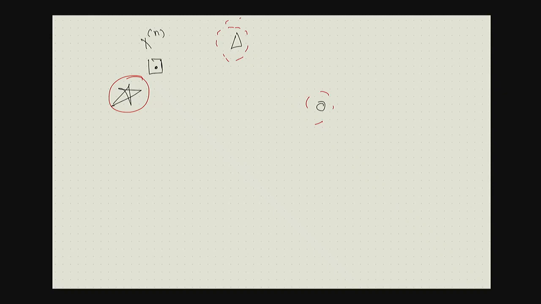Okay, so now that we have an intuition of what we want, let's look at what happens when we compute the distance vectors. We're going to first compute the distance between this point and the star, and I'm going to make some numbers up here. That's going to give us a 5. So for the star we have a distance of 5. For the triangle, I'm going to get a distance of 10. And then I'm going to compute the distance to the circle, and I'm going to get a distance of 100 to the circle.